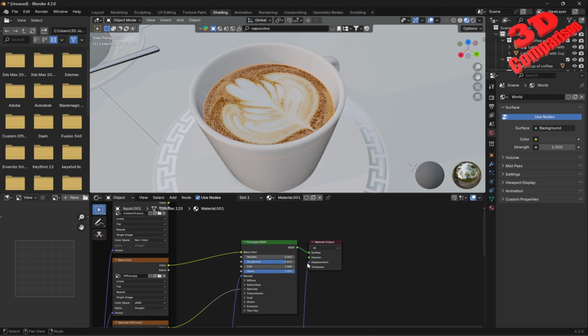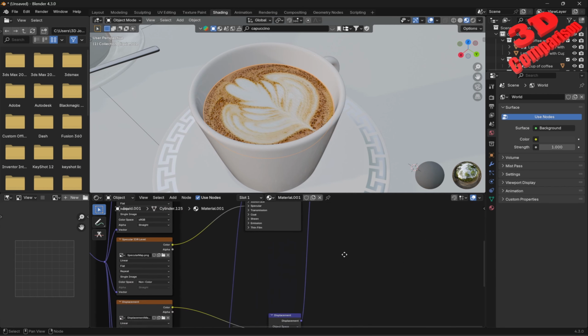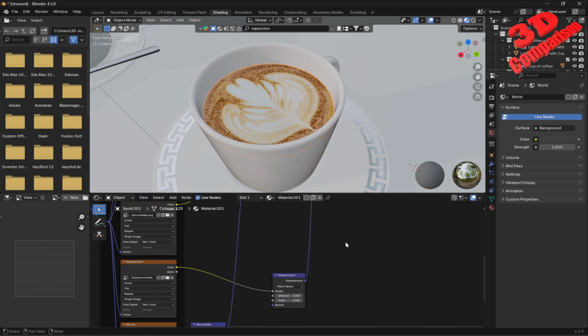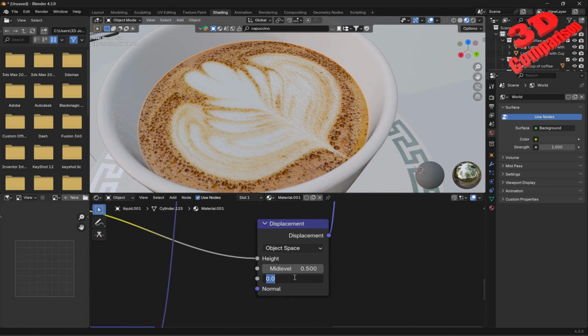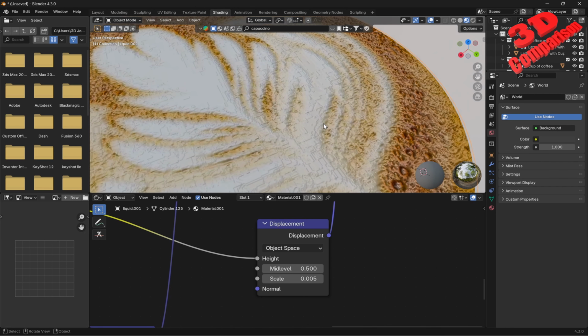I can also plug it back. Since the value of the scale is set to such a low value, it will not influence this. So if I add in 0.05, again, it will add that depth, but in this case, it will also create those additional islands.